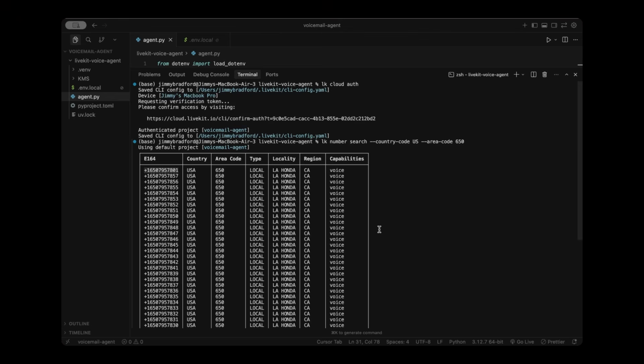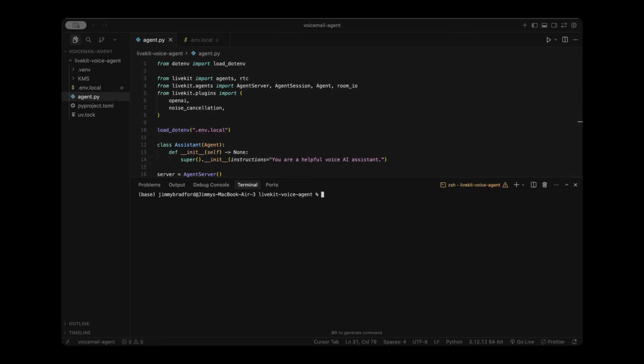Okay, and to actually buy this number, we need to run another command. And the command we need to run in order to purchase this number and have it be attributed to our account is LK number purchase, hyphen numbers, and then we can just paste in that number that I copied up top and wait for this command to finish. And cool. So it says successfully purchased one phone number. And then again, we didn't have to input any card info as LiveKit gives us this number for free.